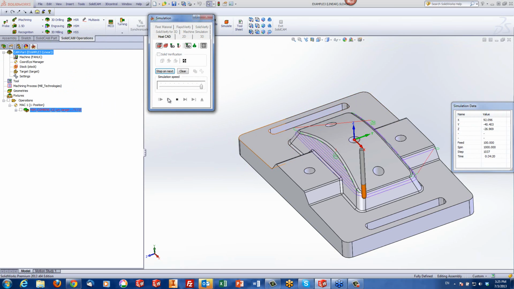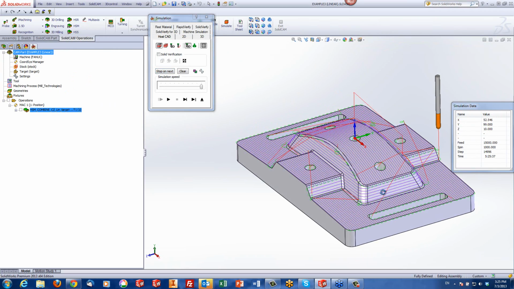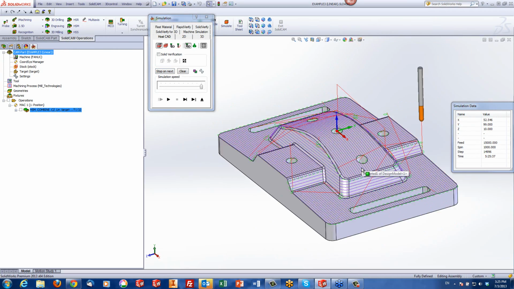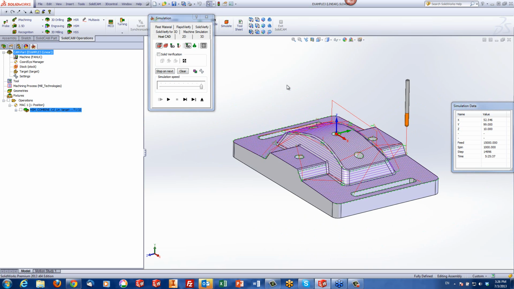We'll take a look at the toolpath and note that it works first on the constant Z around the part and then linear on the part. That's the other way of doing this. By the way, we have control within the operation whether we want to have the constant Z first or the linear first. But this is how this can also be done.